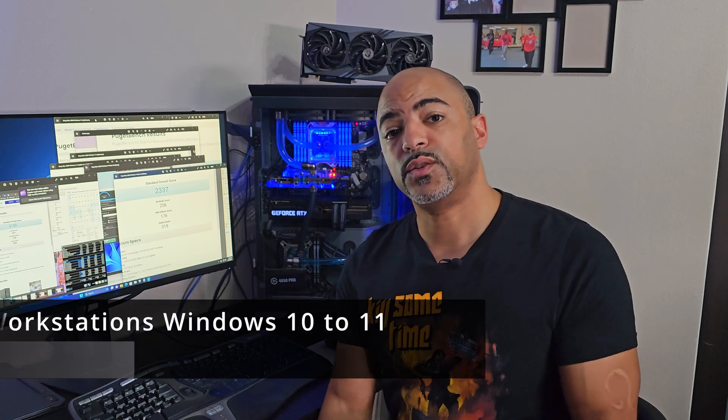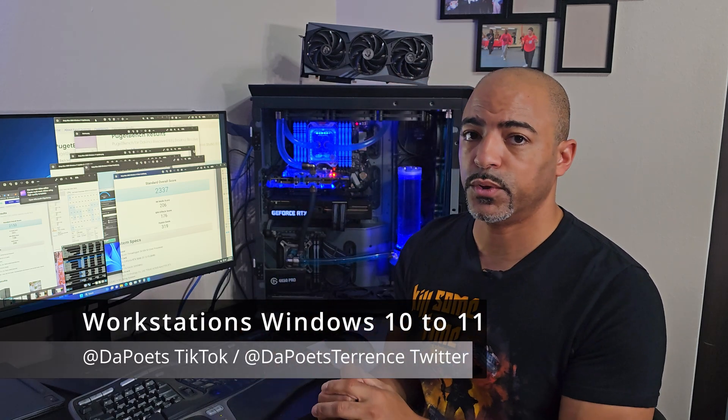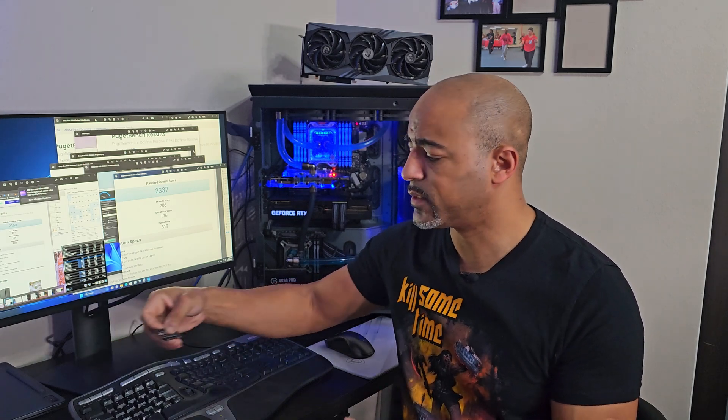We're back — different clothing. Threadripper shirt, fitting. We are on a fresh install with Deep Blue for Windows 11. It has the Threadripper 3970X: 32 cores, 64 threads, 128 gigabytes of Kingston Fury RAM DDR4, and a Samsung 980 Pro one-terabyte NVMe. I wanted to check the firmware because of the recent issues with the Samsung 980 Pro and 990 Pro drives, but I'll be swapping these for Kingston Renegade drives. There are two GPUs in here now — two RTX 3090s, both HP Omen 3090s from the 45L and 30L lines — spectacular GPUs for gaming and video editing, especially with 24 gigs of VRAM each.